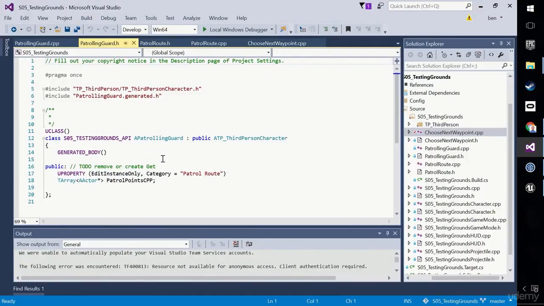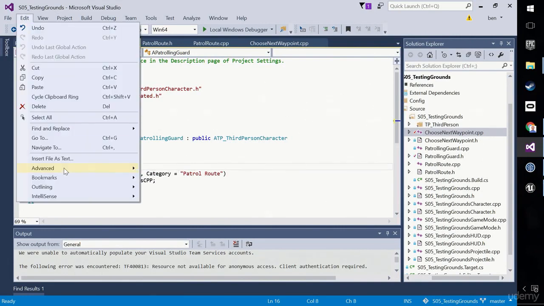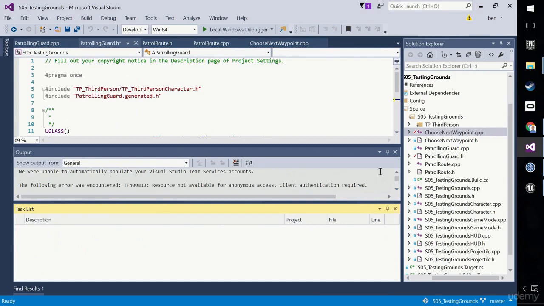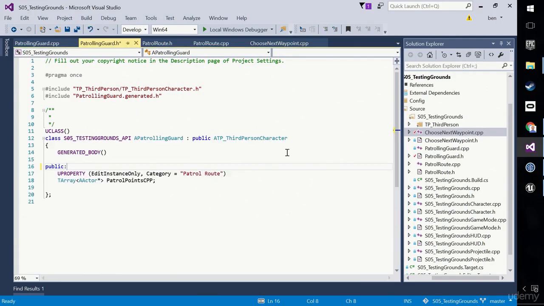Final thing I'm going to do is check for to-dos. Well, there's one here, but I'll get rid of it in the PatrollingGuard.h, but that's okay because we are actually going to delete that class anyway. Let's also see if we can use the task list, which is built into Visual Studio, or you could just do a search. It's probably safer even to just do a search in the project for TODO, and you could do that in Xcode as well. There are no more to-dos, which is great.